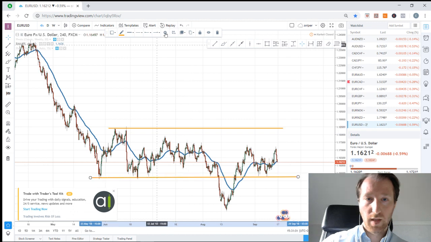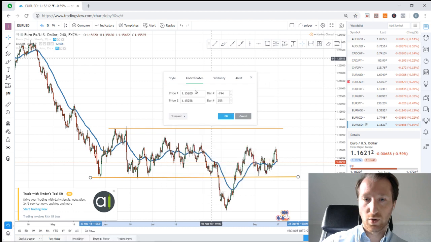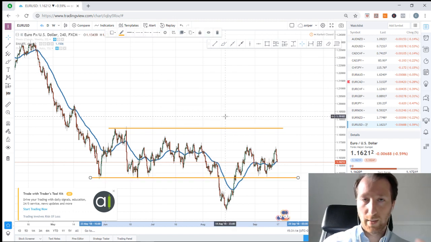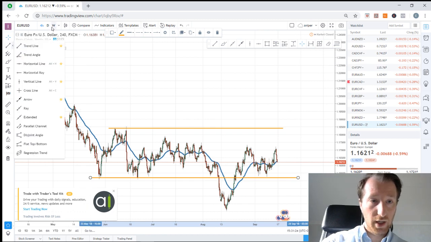And then we can see a small wheel here. I use that to change the coordinates, so it's a straight line, so that when I make a straight line, it doesn't vary a lot. And of course, as with the time frames, you can favorite your most favorite tools.